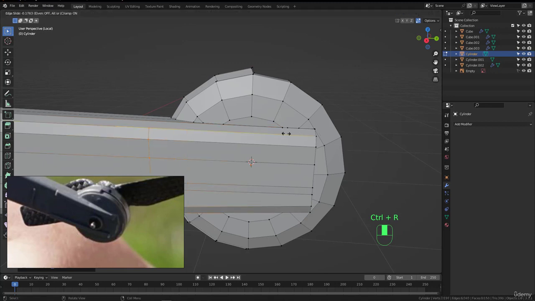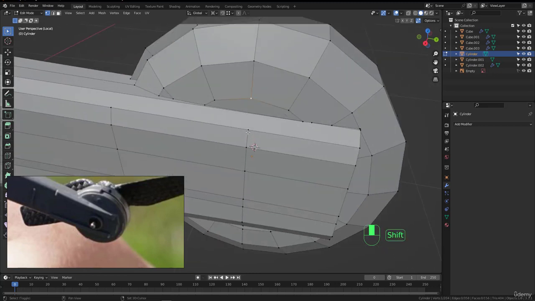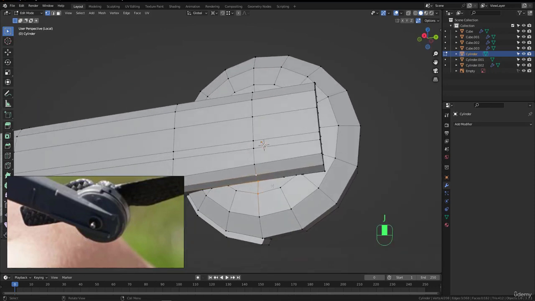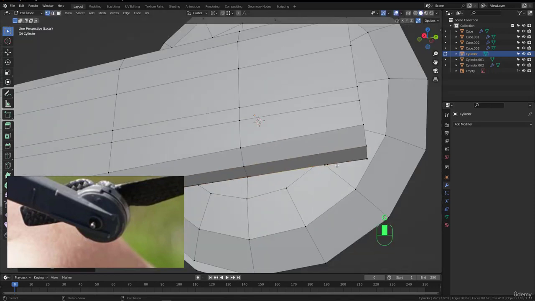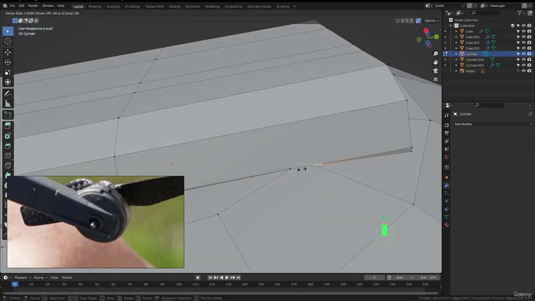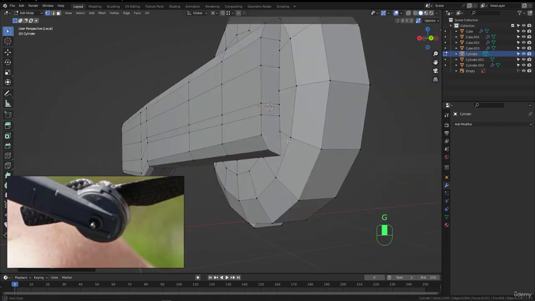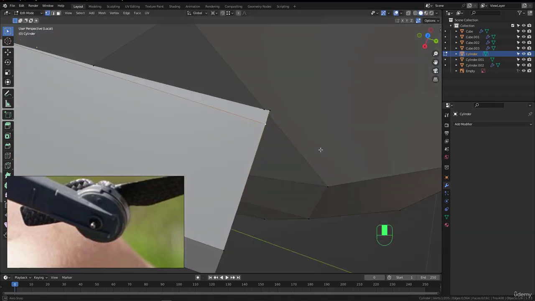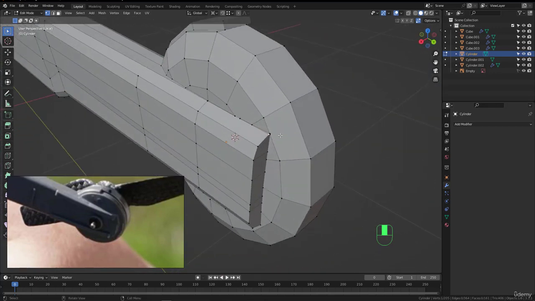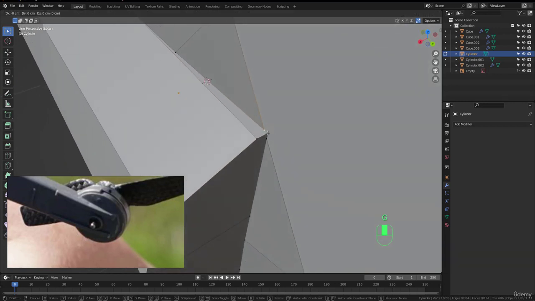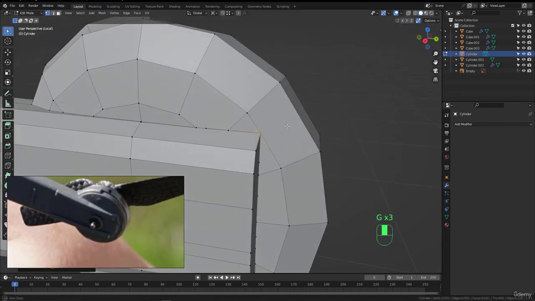Maybe we can add an edge, for example, right here temporarily, and one here in the middle. I just want to connect this vertex with this vertex, hit J, and the same thing for this side, hit J. And G twice, let's make this one right here, and this one maybe we can hit G twice and make it here. And what about this vertex? Let's merge this one right there, and this one the same thing. Alright, for this one we can merge this one right here and this one as well here. Okay, something like this.